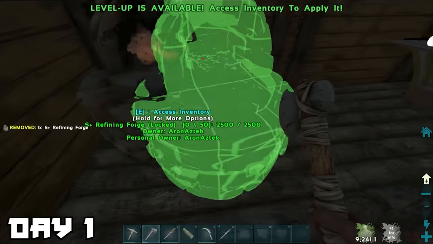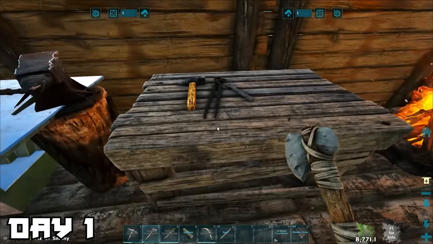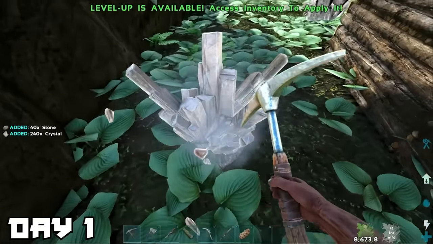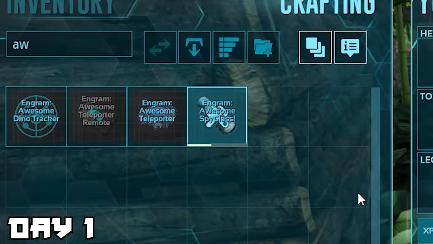With our base set, we lay down some forges so we can start smelting some metal. Once the metal's cooked, we then lay down a smithy. I then find some crystal right next to our base, and it will now allow us to make an awesome spyglass, which will be a massive help in this entire journey.